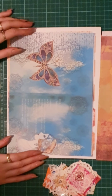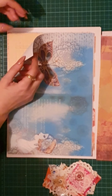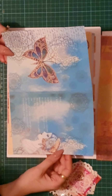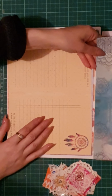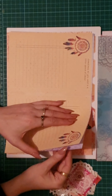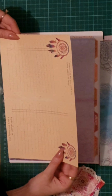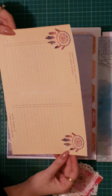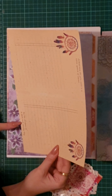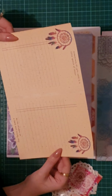Very talented lady you are to do all this. It's awesome. Beautiful blues. Even though I don't write in my journals, the people that buy them might. That's gorgeous. So pretty. Be the rainbow on a dark and cloudy day. Sometimes all you need is a little splash of color. Gorgeous.